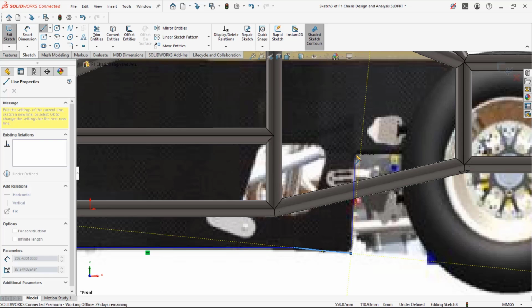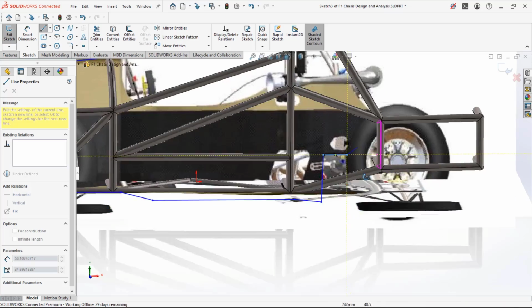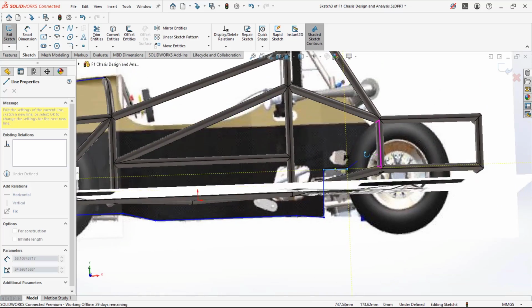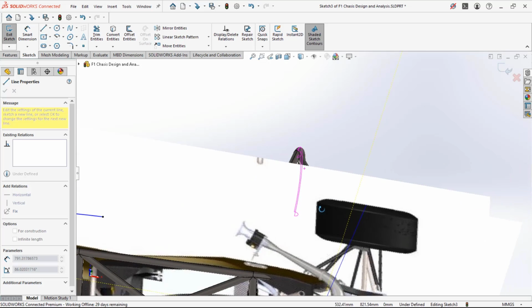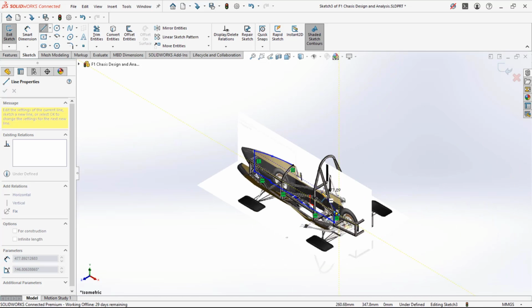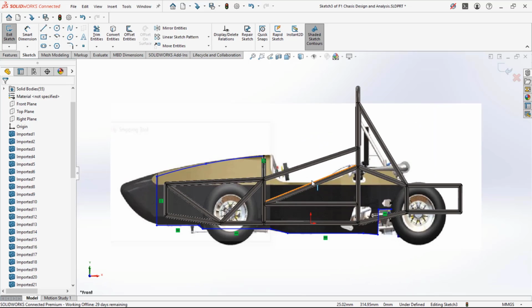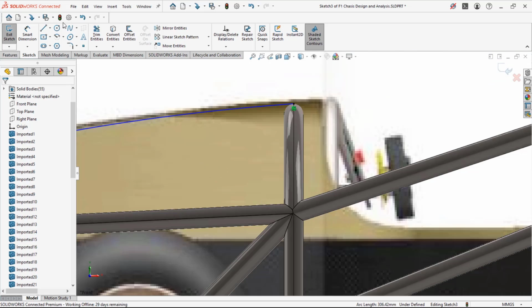So it's just a rough design. It's not exactly the same as a design for manufacturing. We're just dealing with the approximate design and the validation by using the SolidWorks Flow Simulation and the SolidWorks design tools.